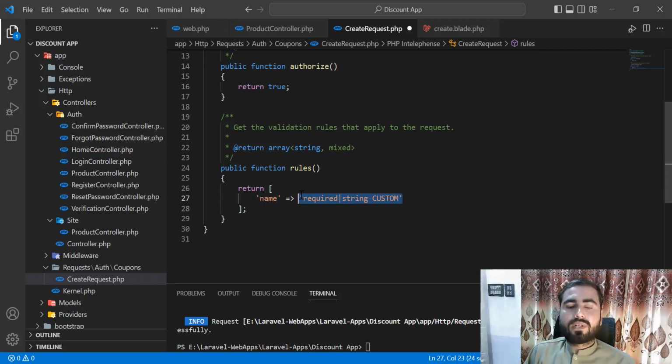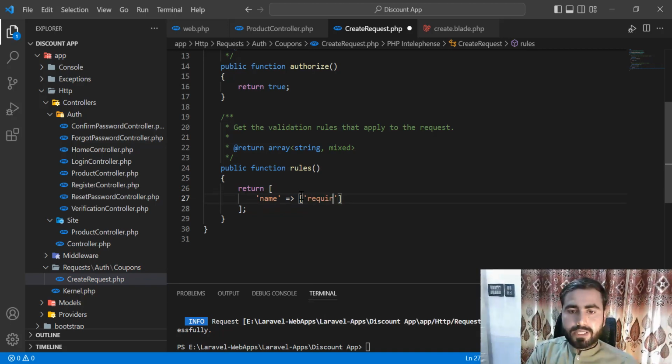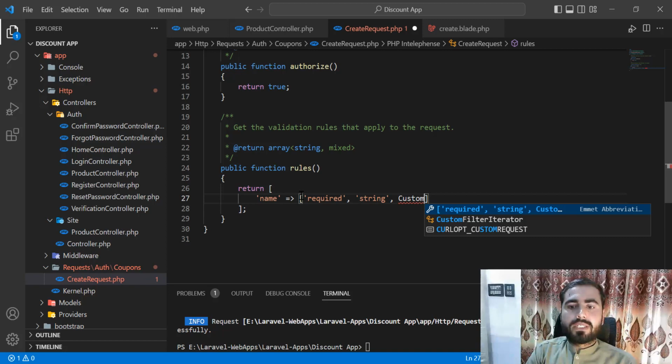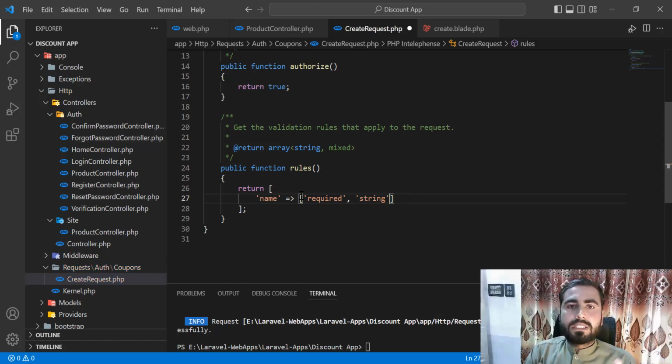But if you follow the array convention, you can pass required, and then as the second parameter string, and you can also pass the custom rule. You can create the custom rule and pass it here without changing anything, right? In this way you can save a bunch of time. Otherwise you need to convert it to the array form first, and then implement your custom rule. So make sure to follow these proper conventions, which will save you a bunch of time in the future.